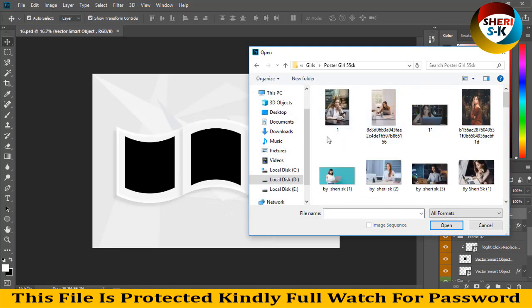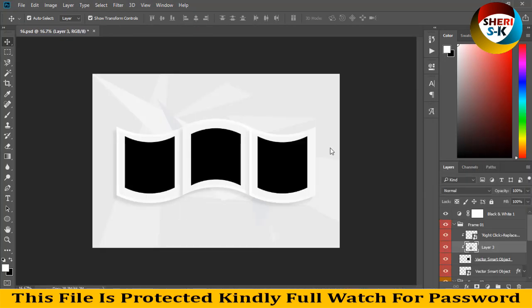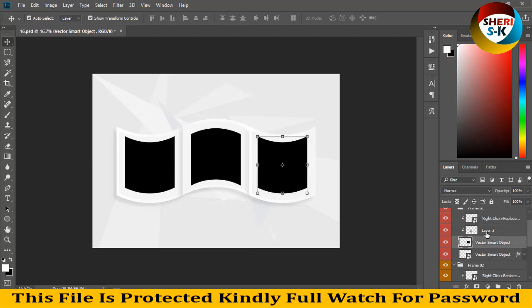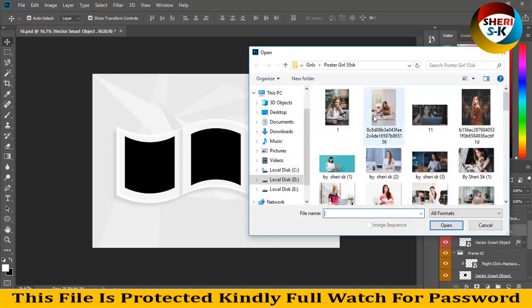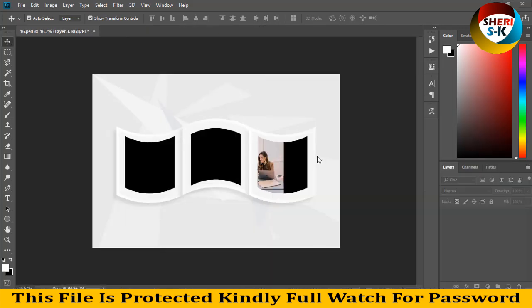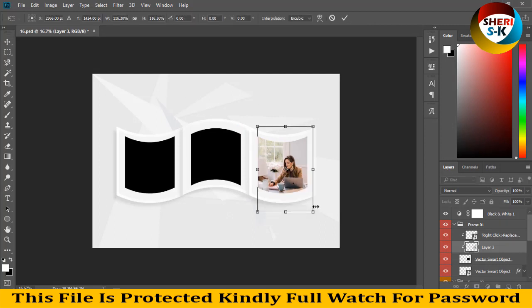So drag this file to here. I delete it, and again drag here. You see our image in the shape. Very simple.